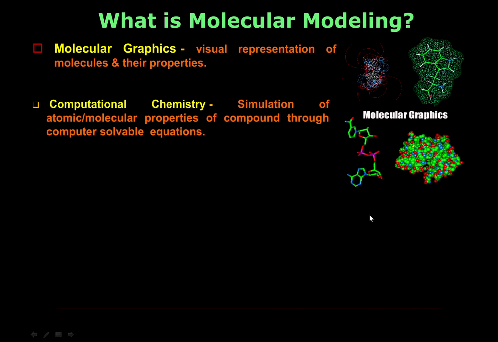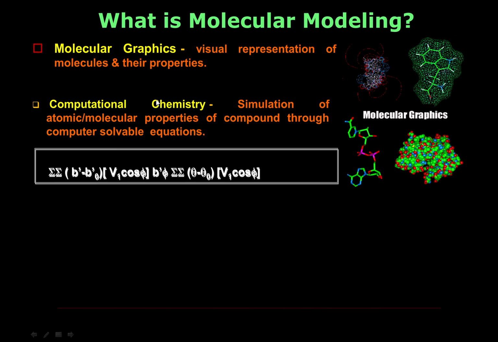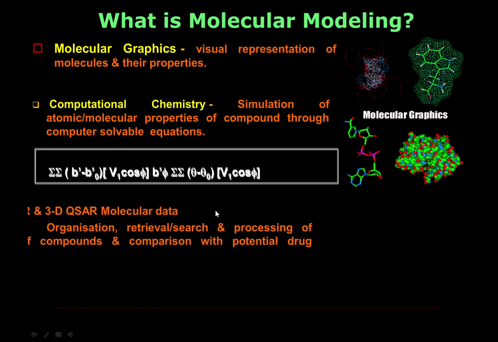Computational chemistry is what happens in the heart of the CPU when you are seeing all this. A lot of computations are going on using Schrodinger equations and much more complicated algorithms, to find out the exact energies, bond lengths, and so on and so forth. So many equations are solved through the computer, and so many properties are determined. This is a very complicated phenomenon, and it is the heart of molecular modeling.